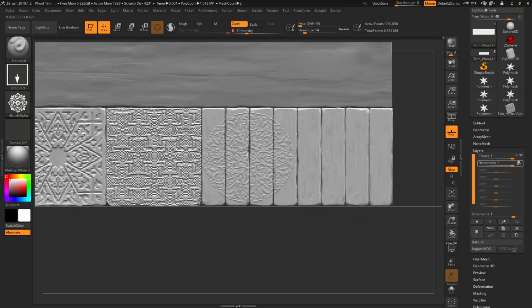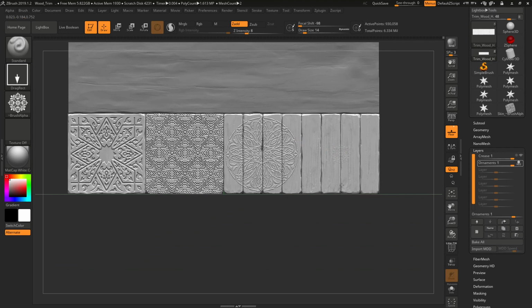Increasing intensity a little bit. Yeah, something like that. And then there's a bunch of shapes around the corners. Let's see if we can find some nice corner ornaments in here.